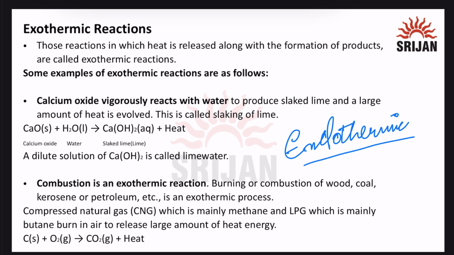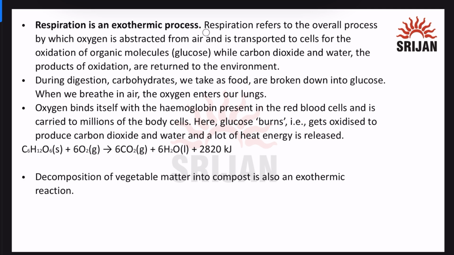Now coming to the next example, respiration is also an exothermic process. Respiration happens in mammals, living human beings. Respiration refers to the overall process by which oxygen is abstracted from air. We take oxygen from the air and then it's transported to the cells for the oxidation of glucose, so that the glucose is broken down. Glucose is broken down with the help of oxygen to carbon dioxide and H2O, and also a huge amount of energy. That is how we get energy.